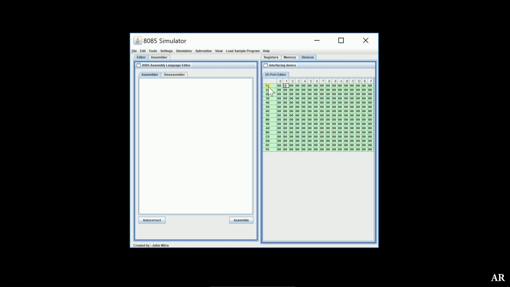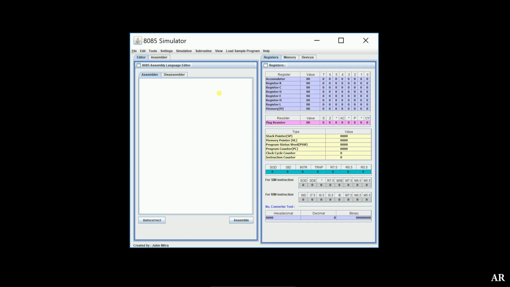And if I want to send a data, or if I want to make a data as an input device, and I want to make that data available on the input device as 62 and the input device port address is 94. So I'll come to 90, then I'll move to 4 and I'll place here the required data. Suppose that is 62H, so 62 will be loaded here. And once you load the value, it will change its color, signifying that a value has already been loaded here. So here you can mimic all your input output functions. So this is one of the features of your IO port editor.